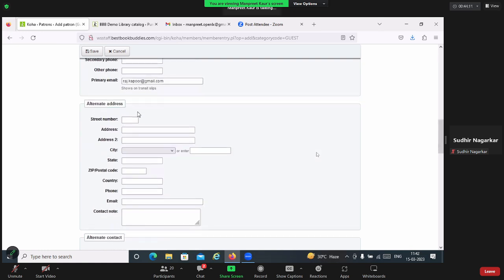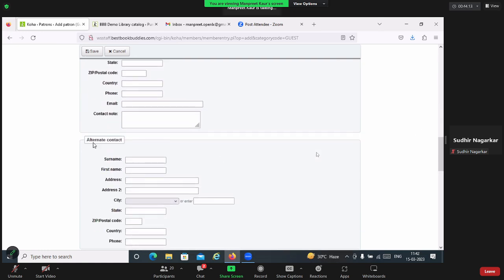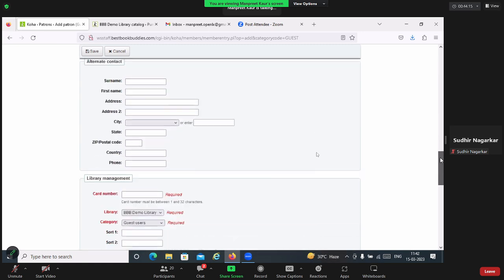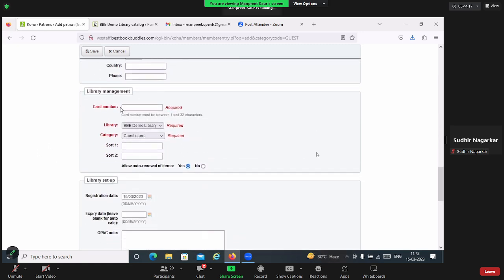You can also add alternate address of this user and alternate contact also. In library management field, you have to provide a unique card number to this patron. The card number should be unique for every patron of the library.